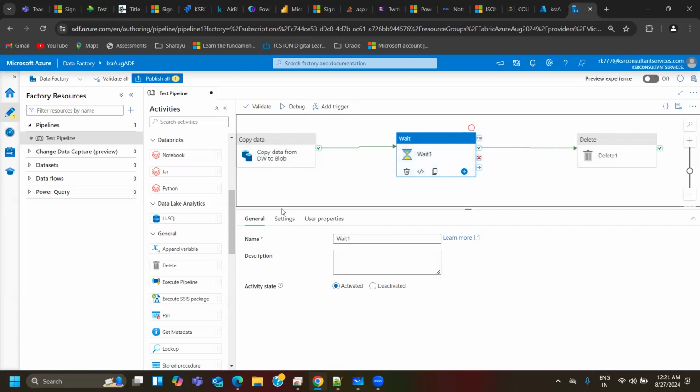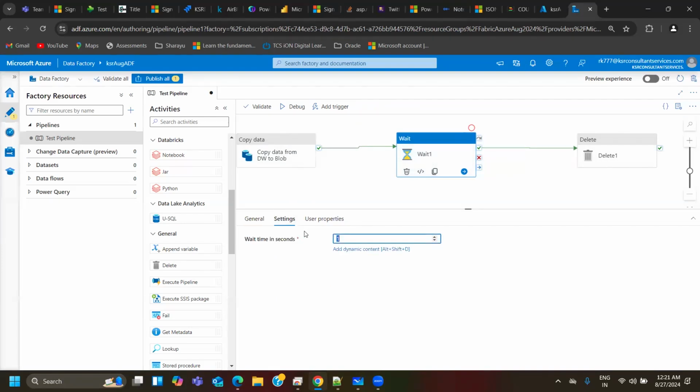We will be discussing all these activities in detail again, but just to give you an idea, the wait activity will wait. There is an option here in the settings. You can mention how many seconds you want to wait once this copy is done, and then only it will go to the further delete. So you can mention that you have to wait for 10 minutes, 10 into 60, 600 seconds.